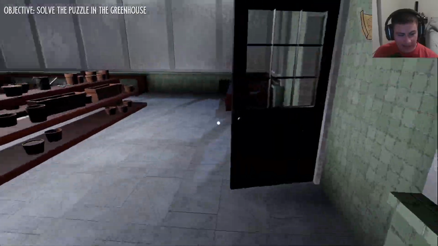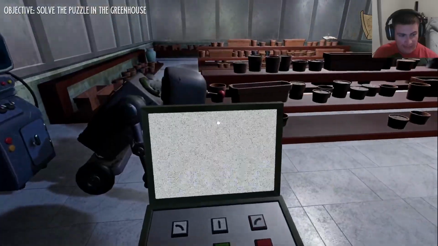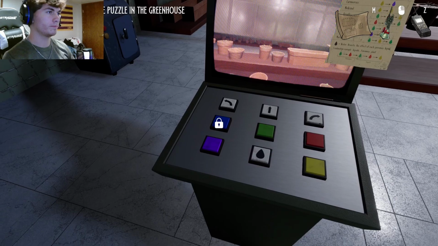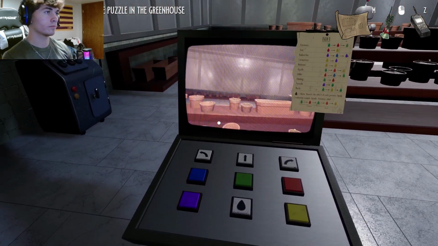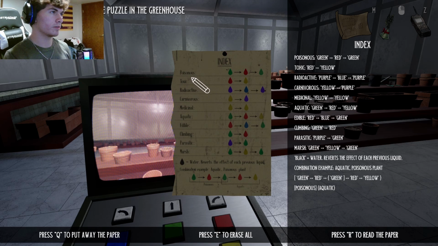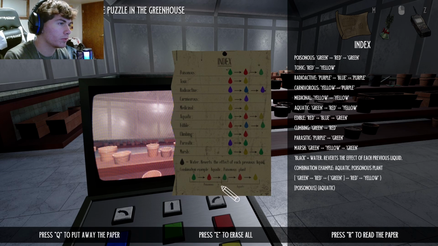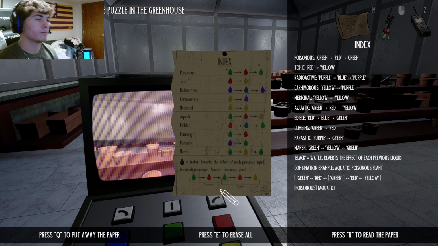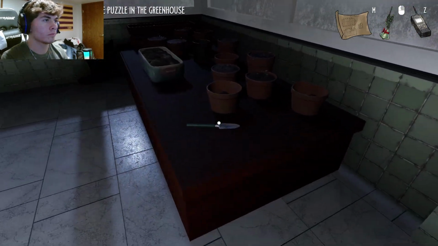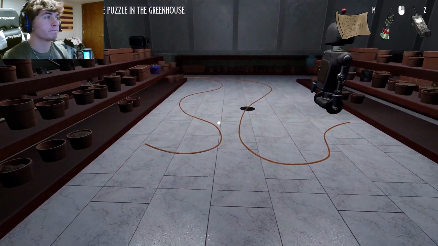Do you have a computer in the back left with different colored buttons and stuff? Yeah. I have that too, but it looks dead. Yeah, mine's working. It controls the robot. You see anything else? Are you supposed to make a certain... I just have an index that says poison, toxin, all those. Water reverts the effect, combination example. I wonder if there's a book or something that tells us what we need to make.